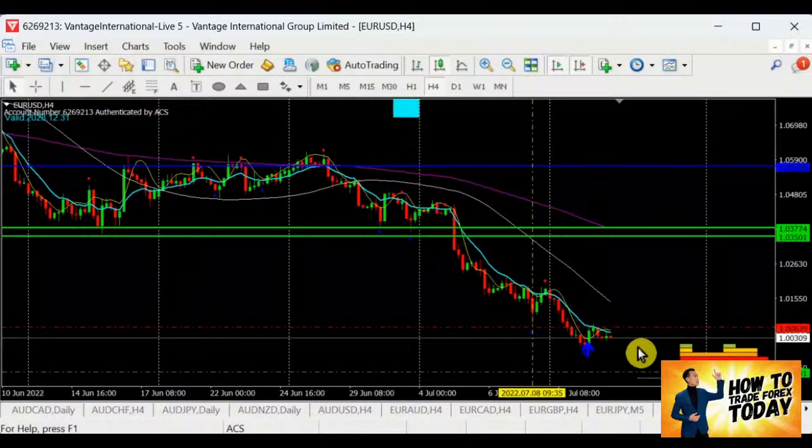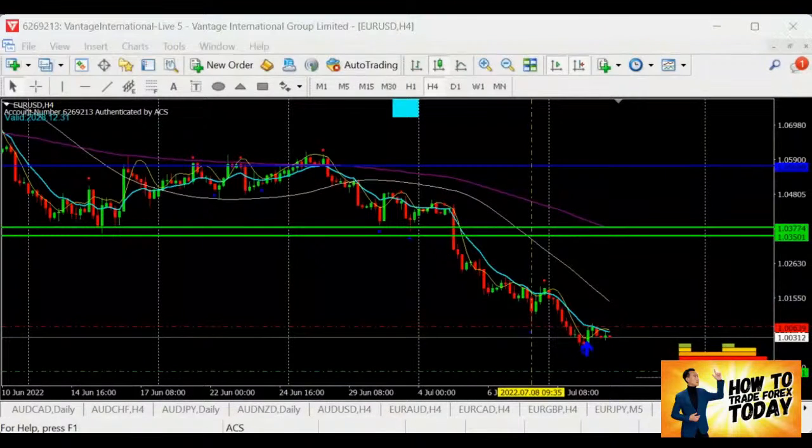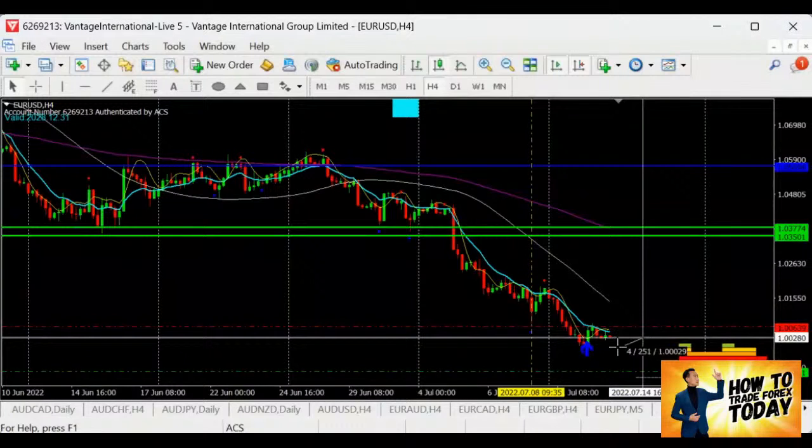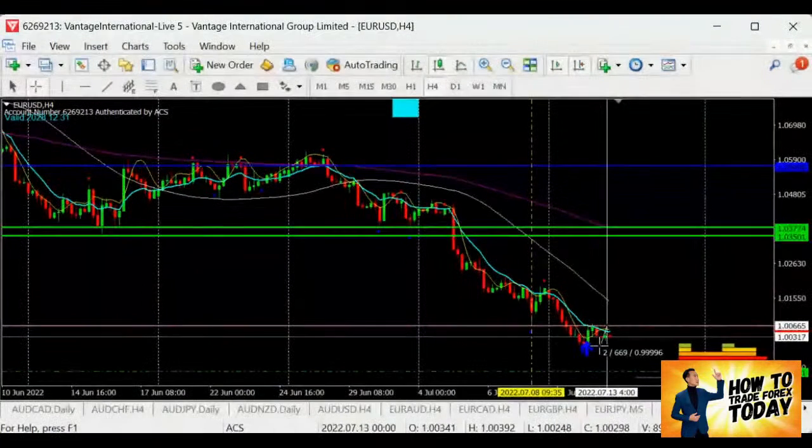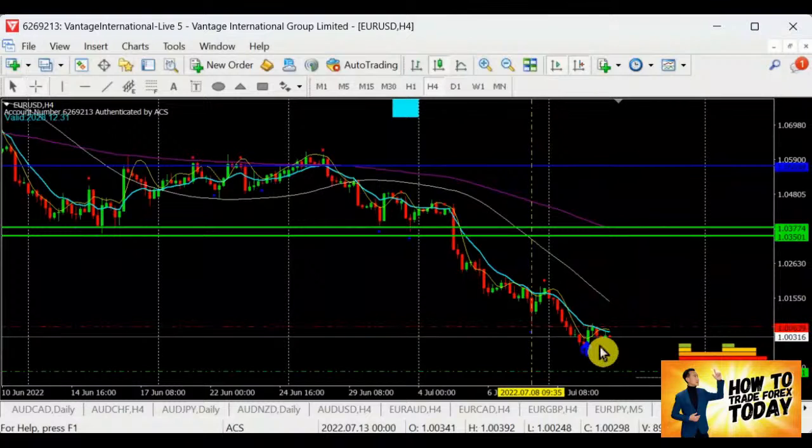So Euro dollar, I'm going to put this into my watch list as well. So will there be enough space for us to sell? We have about 36 pips away. Yesterday, after it touches, it just went up to 50, right? So after that, about 50, about 60. Today it seems like it's coming back here. Well, it depends on where you entered for this Euro dollar. But I'm still looking at this. Still have a very good chance. It's good that we test on the resistance once again, then we start selling.